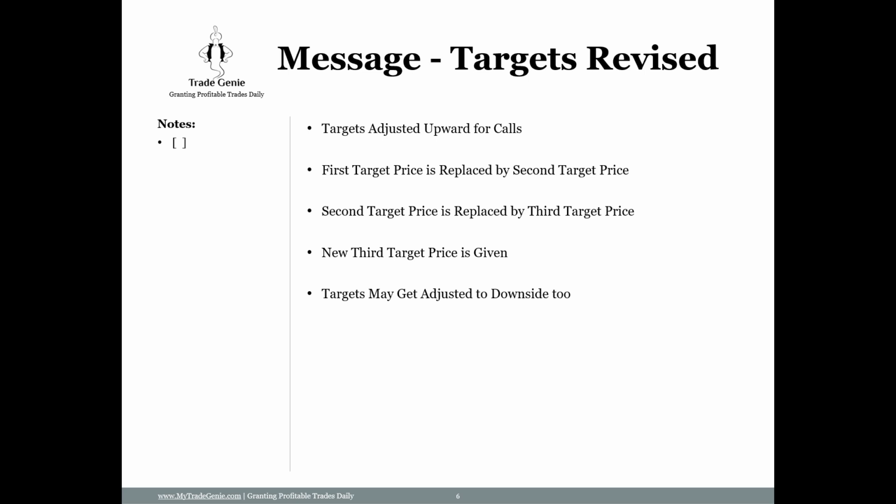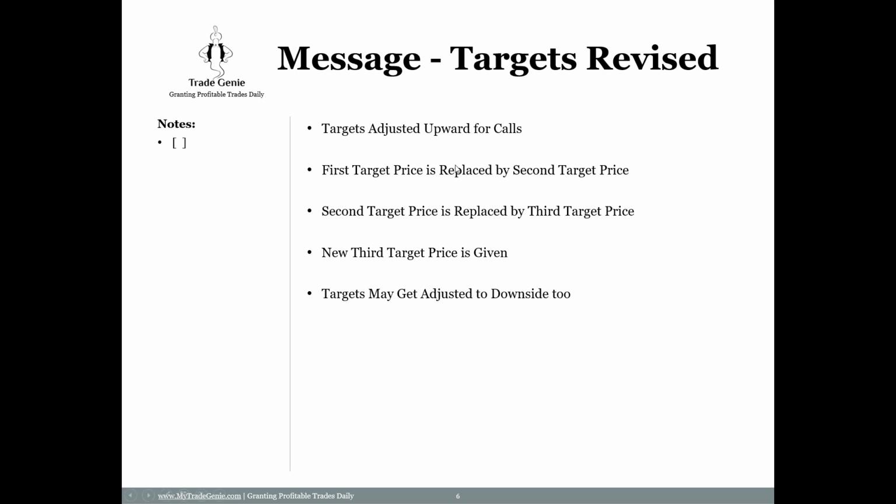Now, from time to time, I do revise the targets upward, mostly upward for maximizing the gain, for further gain. Sometimes the targets do get adjusted to the downside. It's just a matter of what the stock is telling us. It doesn't want to go. It created a resistance. When the stock creates a resistance, we need to lower our target if we are in call trades. This fine tuning of the target is done on a daily basis on the trades.